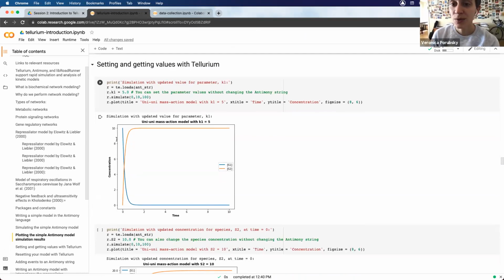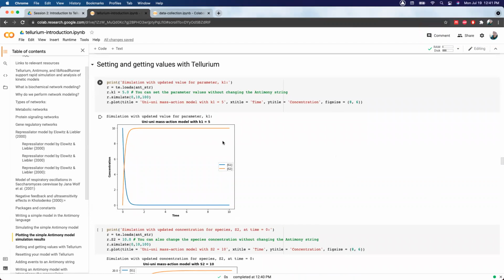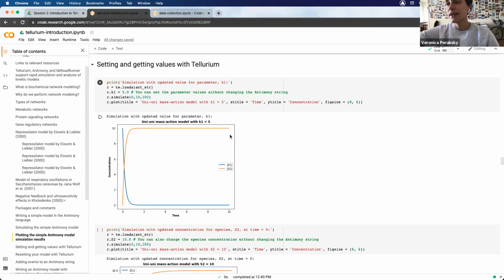If anybody has questions, you can feel free to interrupt me at any point if there's something I should add. Yeah, Veronica, I can't remember if you mentioned how to install Tellurium, because I didn't cover that. I didn't mention, so I have installation instructions. I have a link to the installation instructions at the top of this notebook. But for this, there's a pip install.